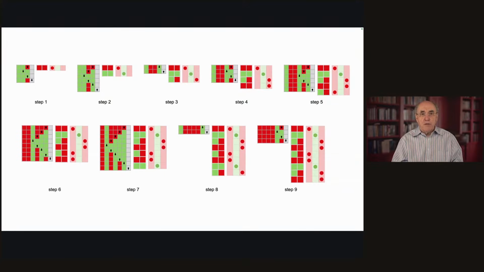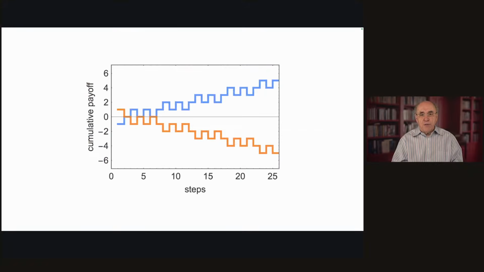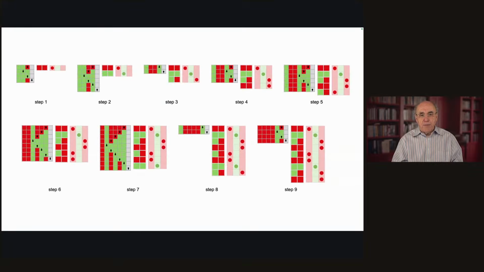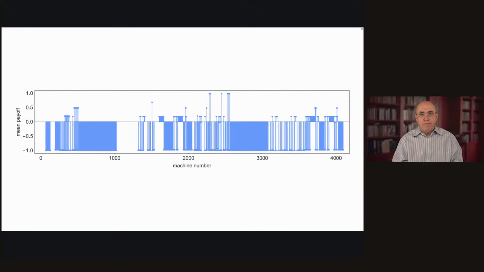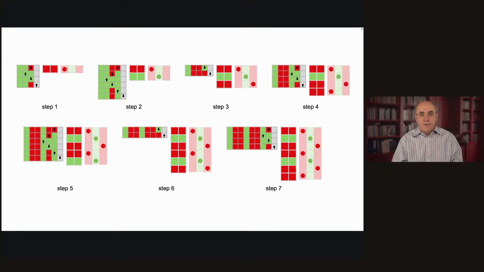And with match or not as the payoff, the cumulative mean payoffs look like this, and that means that in this case the Turing machine is winning. So there are a total of 4,096 Turing machines of the type we're talking about here, with 2 states and 2 colors. Running each of these against our sample 3-state finite state machines, the mean payoffs in the match or not game for all these Turing machines are these here. So there are several Turing machines that have limiting mean payoffs of +1. An example is machine 2259.